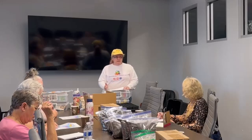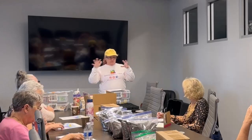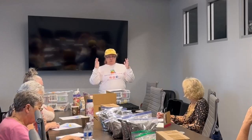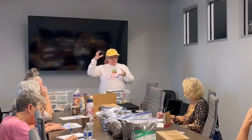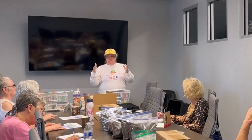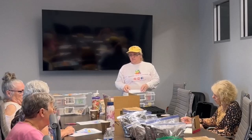Everybody always talks about counting backwards from the first frost date, but that Persephone period is really important because you're not going to have much grow. You can't really have much seedling-wise grow once you get those lesser hours of daylight. Basically, you need your plant to mature before that period.